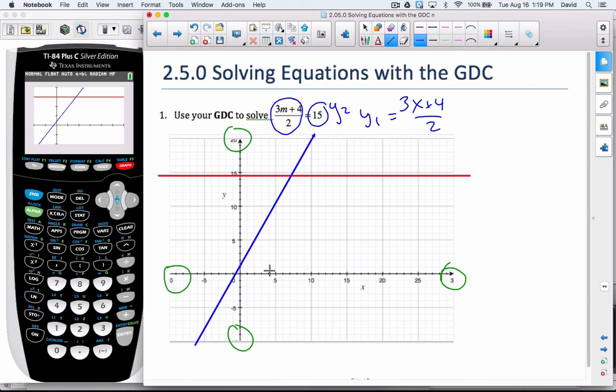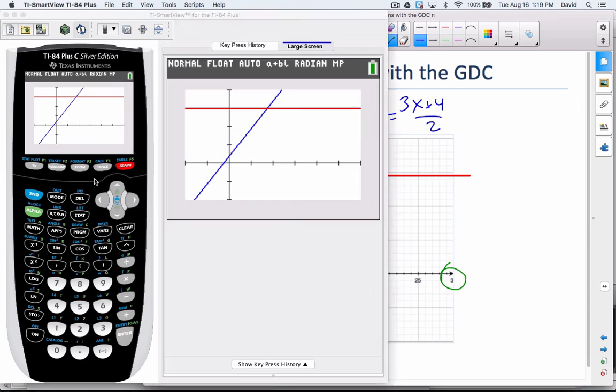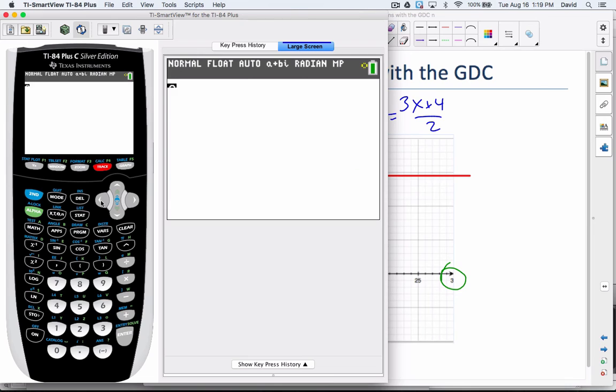Okay. And so we know from Desmos we're looking for the point of intersection. Mm-hmm. And the calculator will do it for it, but it needs a lot more guidance than Desmos does. Desmos just says, oh, give it to me. The calculator needs a lot of guidance. In order to do it, I'm going to go to this menu here called Calculate, which is above Trace. I'm going to go Second Trace.